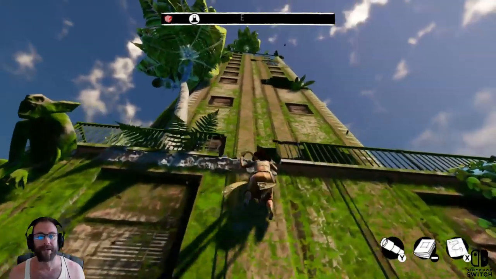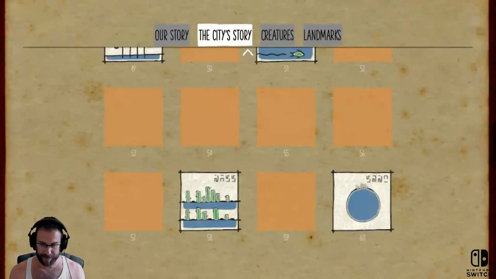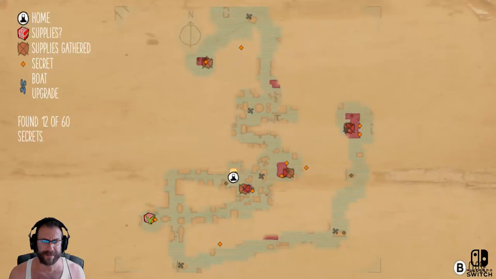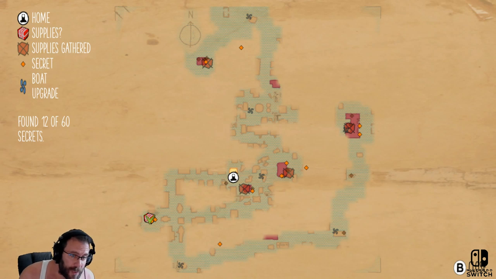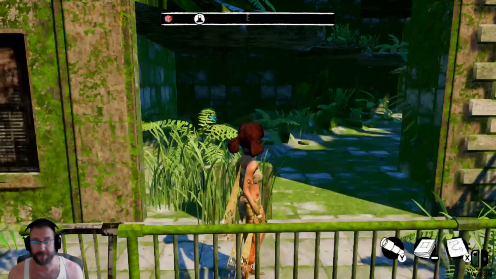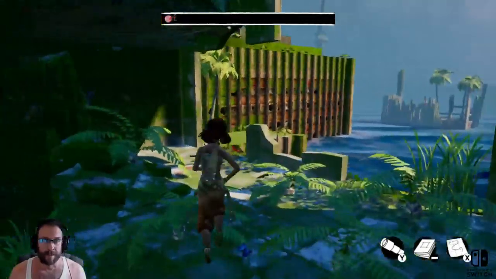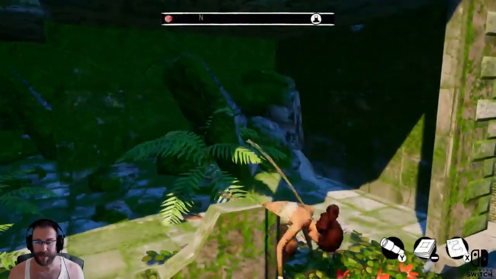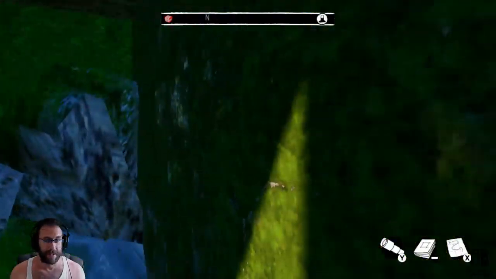This is a big climb. Holy mackerel. I don't know how many secrets are on this spot. I see two orange dots. Maybe, I wish you could zoom in on this map, but it looks like there might be one on top of the others. It could be two or three. And that's basically how this game works. It's pretty much a puzzle, a climbing puzzle.